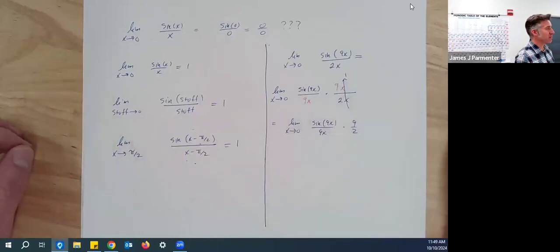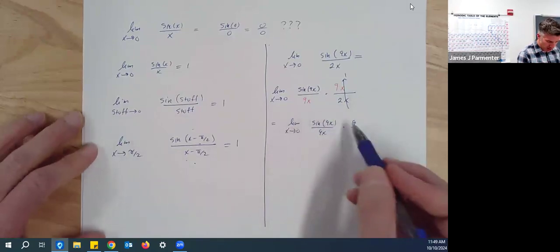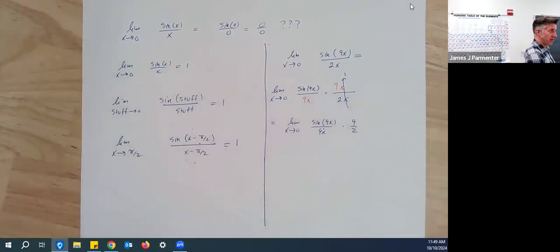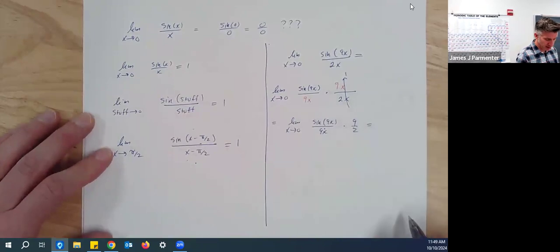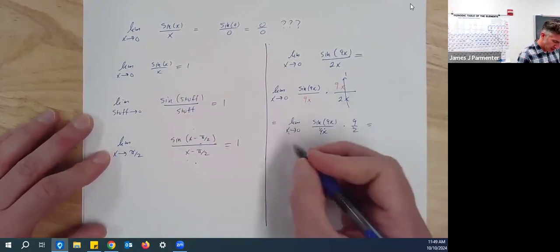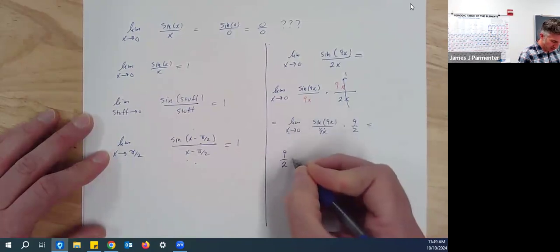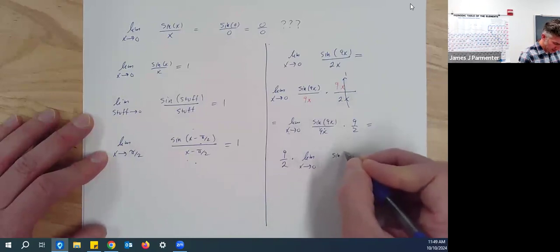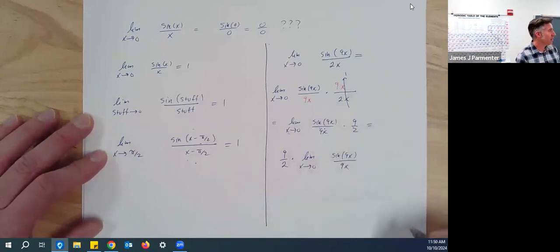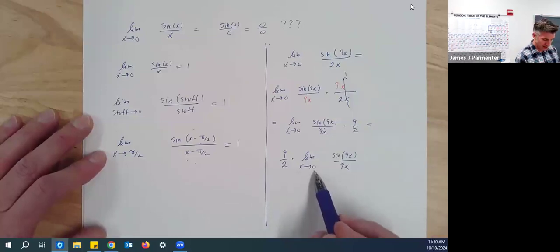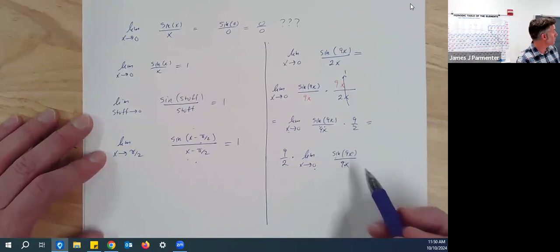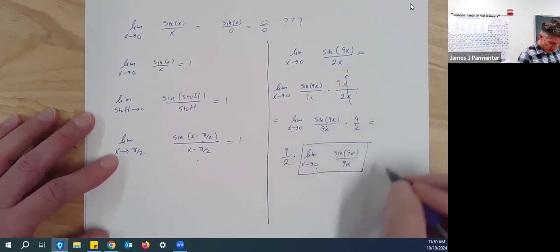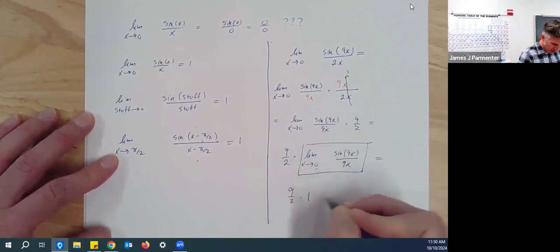Just to be completely explicit about my work here, when you have the limit of a constant times a function, you can put the constant out in front of the limit. That's one of the limit rules that we did not talk about today, but you might have mentioned in class. If you have a limit of a function times a constant, that constant can be brought out in front of the limit. So it's 9/2 times the limit as x approaches 0 of sine of some stuff over the same stuff. And since x goes to 0, and you have sine of something over the same something, and the something is also going to 0, that limit has to be 1. So this part here is equal to 1. So we end up getting 9/2 times 1, which is 9/2.